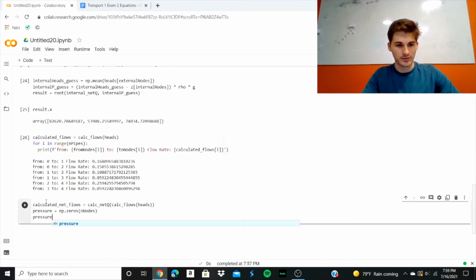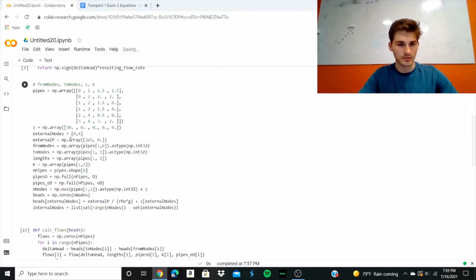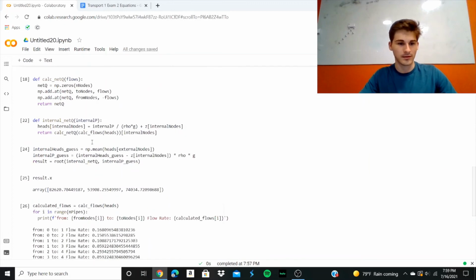And then the pressures of our external nodes will be equal to external P, which we've defined way up here. So the pressure of our external nodes is 200,000 pascals and 0 pascals.